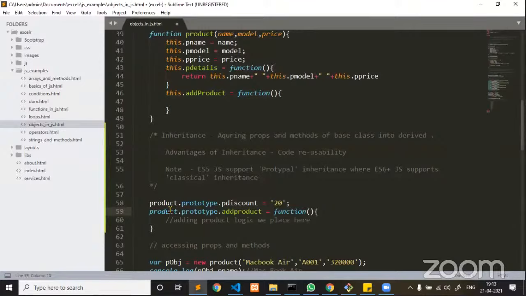When you are going for ES6, see, JavaScript, I'll tell you my dear friends, was released into the market in 1995. But from that day to almost 2010, 2011, JavaScript was used only for validating user input and allowing the user to interact with the web page. There was not much logic written in JavaScript.